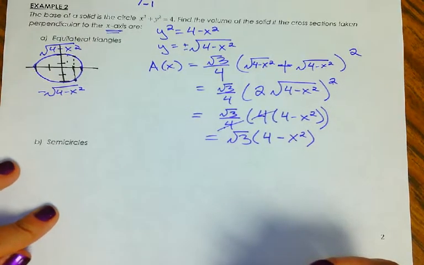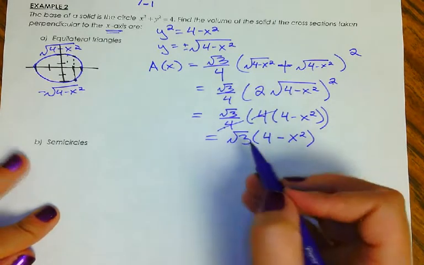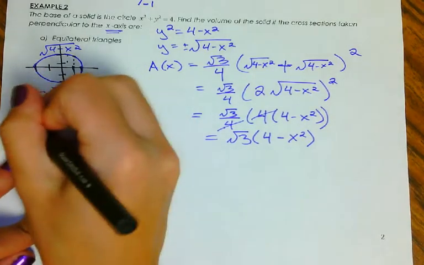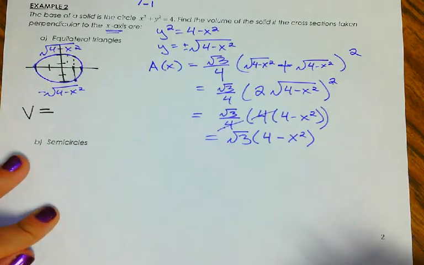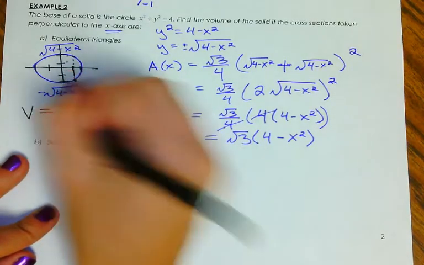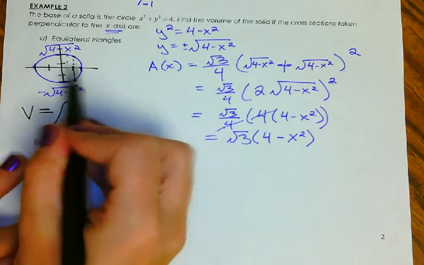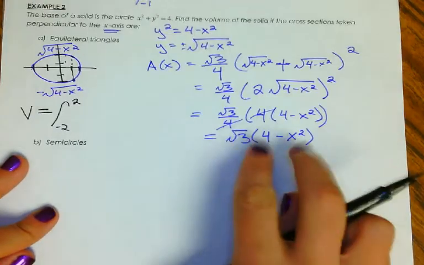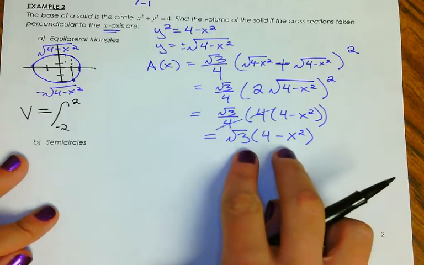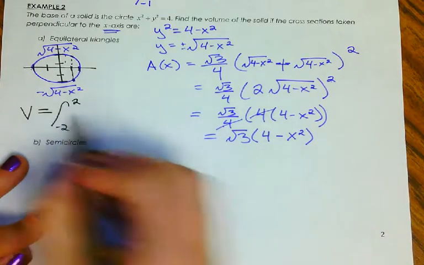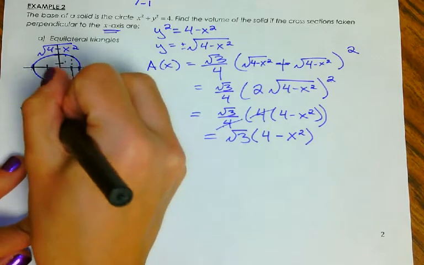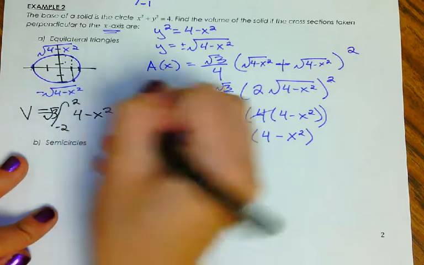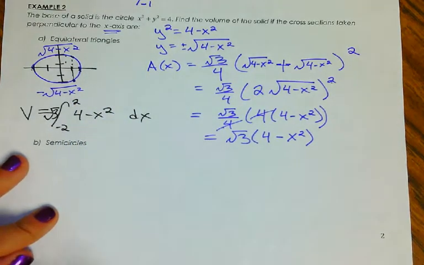That was a lot of work to get to there, and I didn't even do the calculus part yet. Now I need to take this and put it into that volume formula. So the volume, no pi this time, is just the integral from left to right. Our bounds go from -2 to 2 of the area, which we already calculated over here. That's usually why I do my area in a little side step. You could take this radical 3 and pop it out front, and then 4 minus x squared dx.